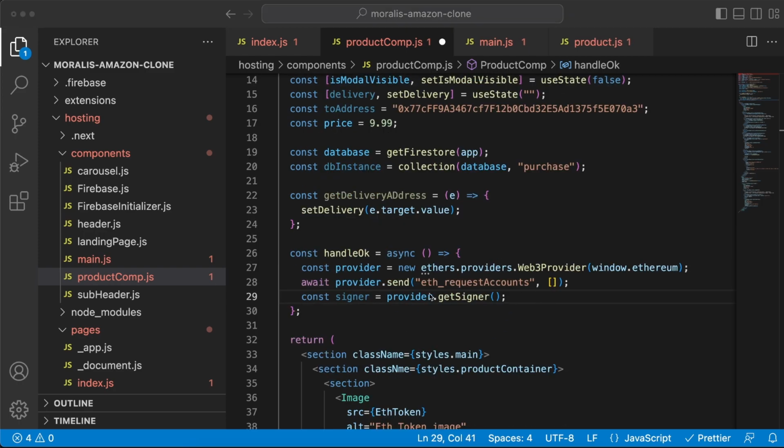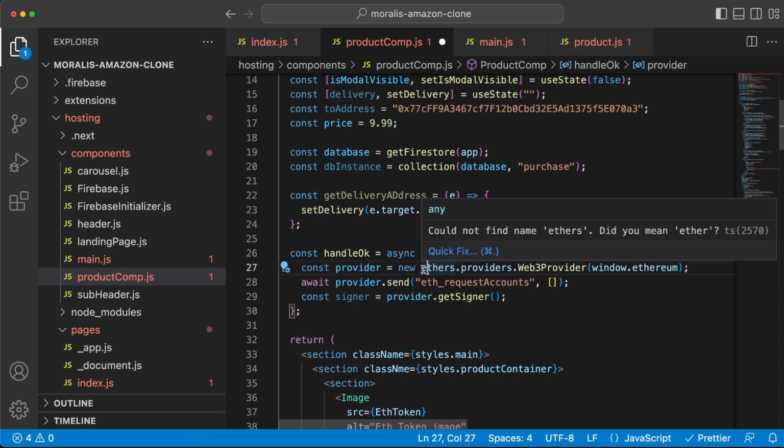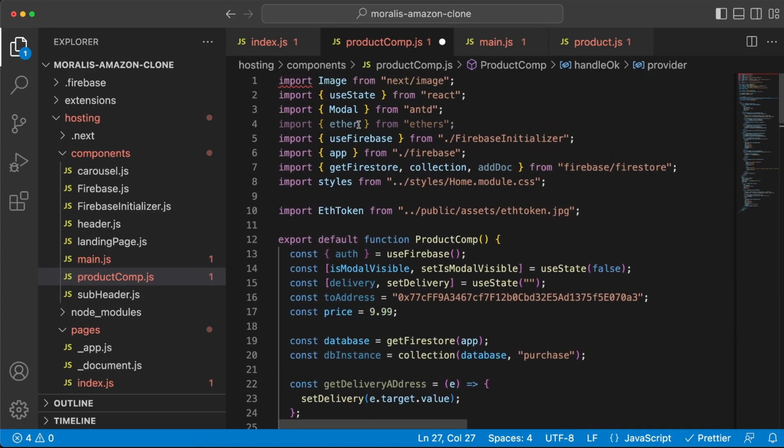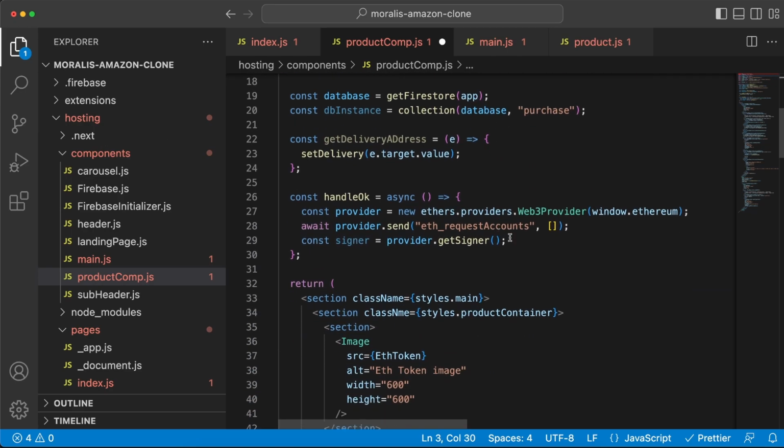And we're using the getSigner, which will give us an object of the Ethereum account that's connected, but we're getting a message right here that it couldn't find ethers. Let's go up where we imported it and we missed the S right there. So that should solve this small issue.